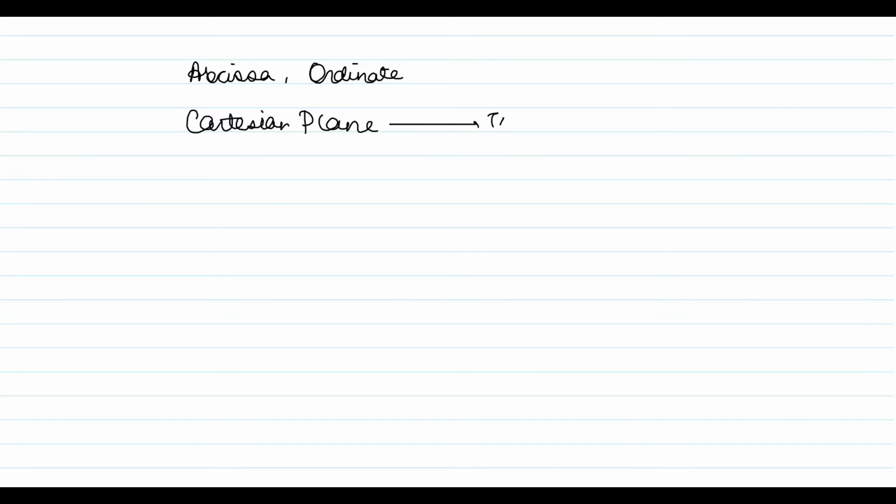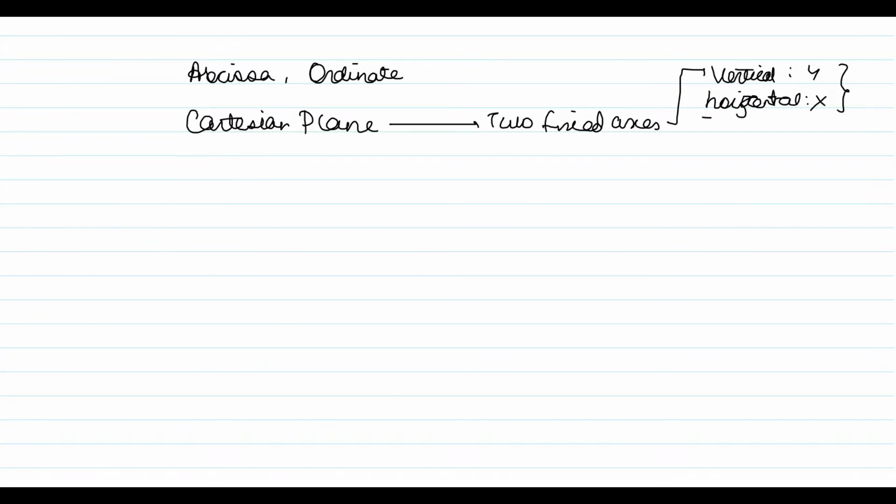In the last lecture we had defined the terms like abscissa, ordinate, and we had also defined a Cartesian plane, and we said that a Cartesian plane is pretty much any plane which has two fixed axes, and generally we take the vertical axis as y-axis and horizontal axis as x-axis, and we said that there was no constraint regarding the choice of axis. You could have taken the horizontal as y and the vertical as x, but that is pretty much what we do in most of the cases.